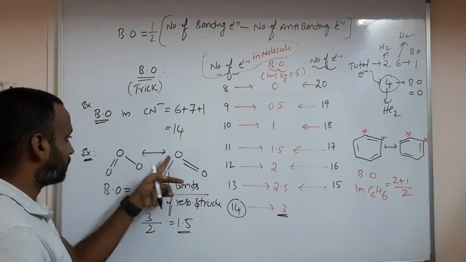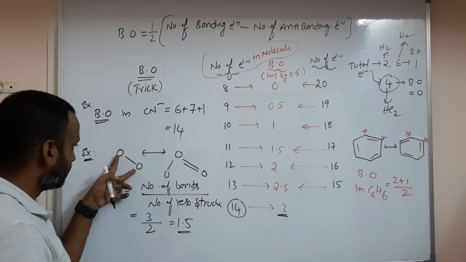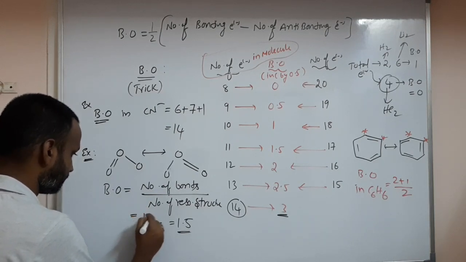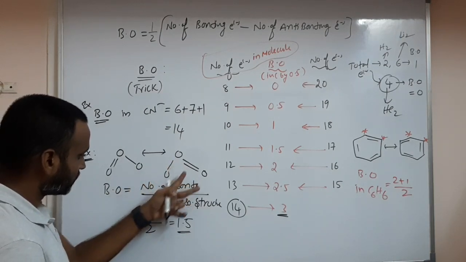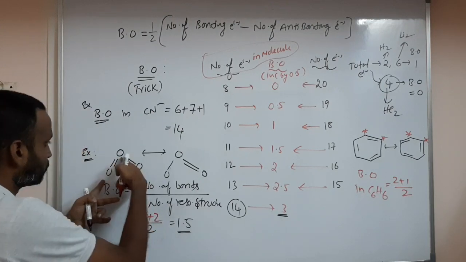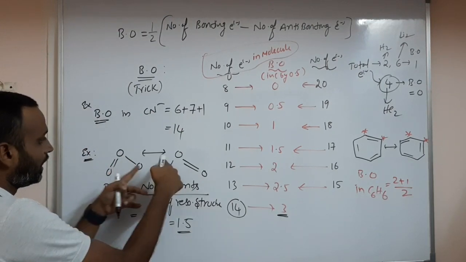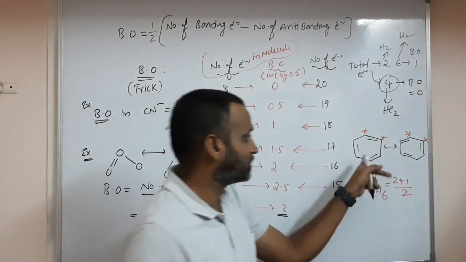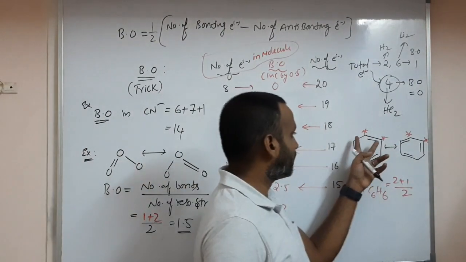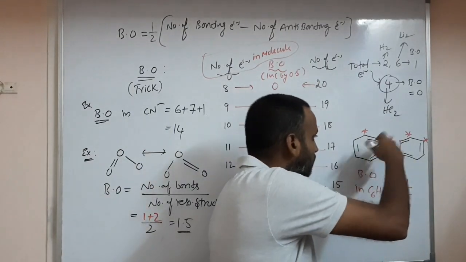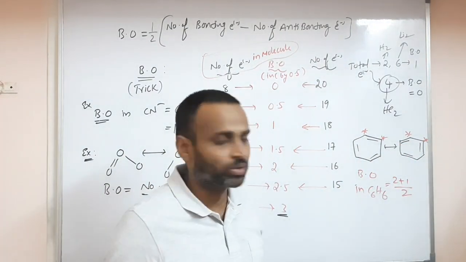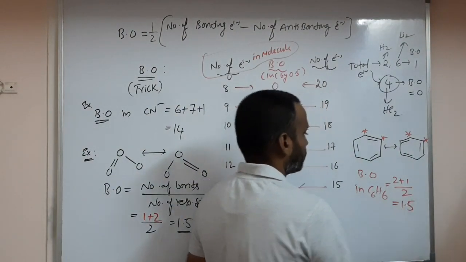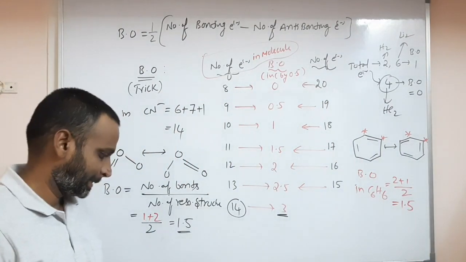Here you have single bond, but any two oxygens you can compare. Between these two oxygens single bond, so you have one. Between the same oxygen you have two. Otherwise these two oxygens you can compare, 2 and 1 like that. Okay, total number of bonds you can say. But in benzene many multiple bonds are there and any two are identical. So total double bonds we have no need to consider, simply we will consider 2. So 3 by 2. So here also bond order is 1.5 like that.